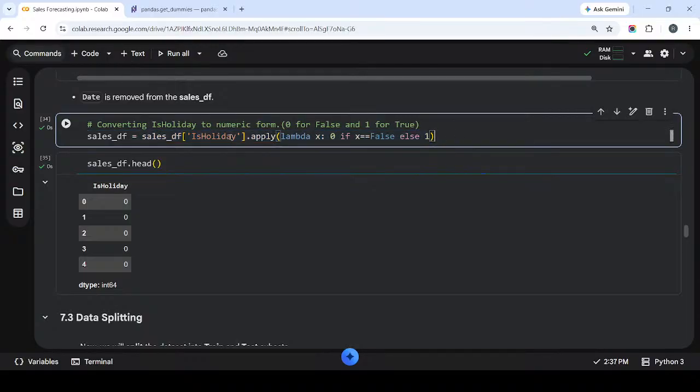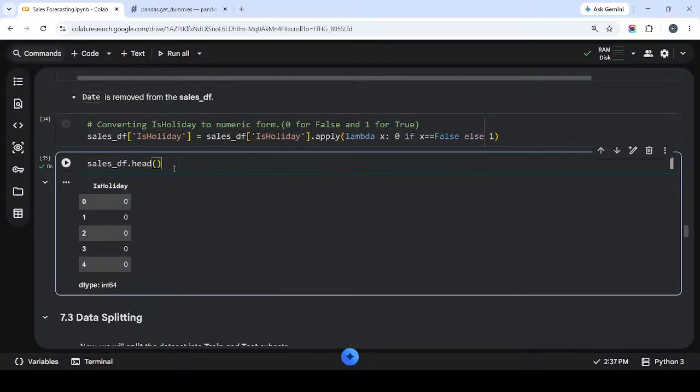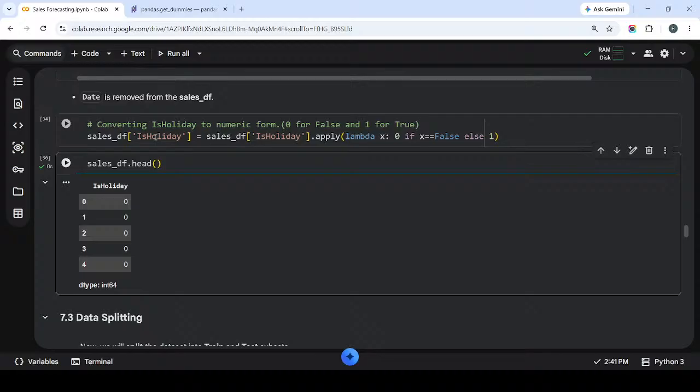Actually, we are applying this on one column, and we are replacing the whole data set. So that's why this issue has occurred. Just a second.